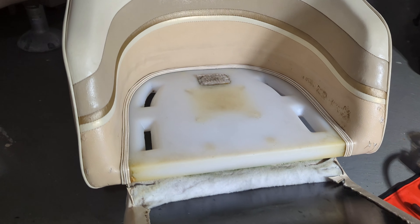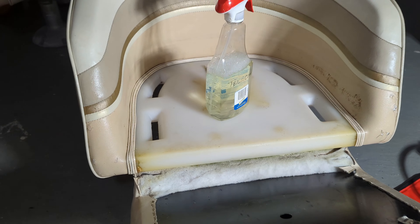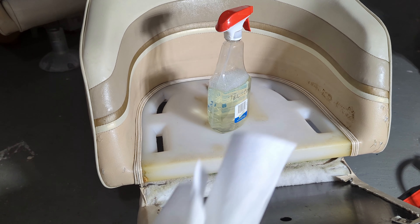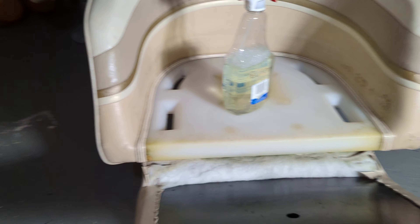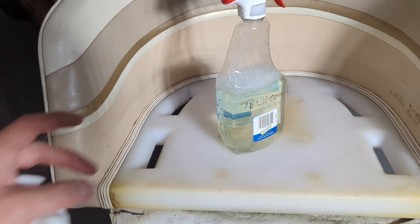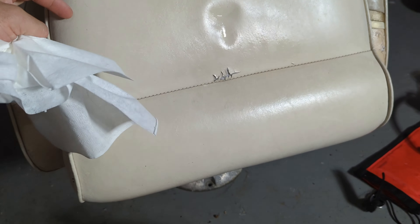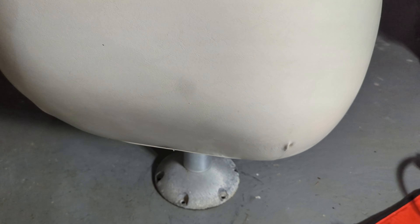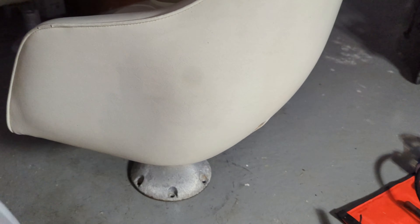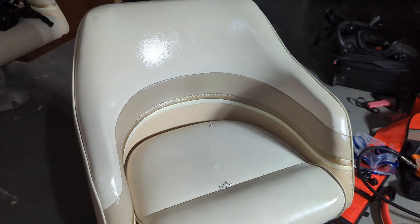Look at that seat. We're still going to spray it another time. Said not to wipe it but it helps — getting rid of all that. You see what it was. We'll give it another coat or two. Next time we're going to be wearing a mask and doing this outside.